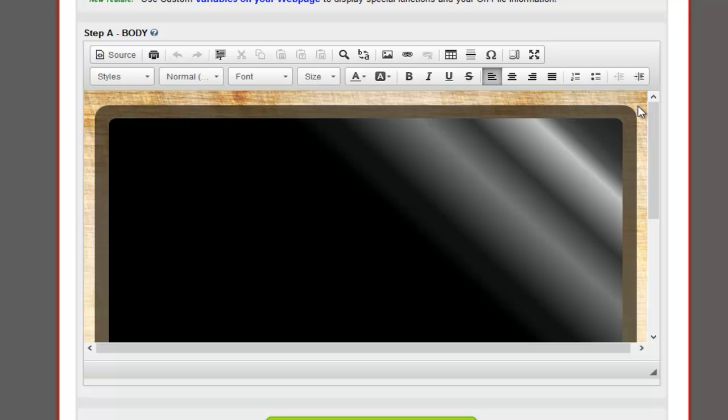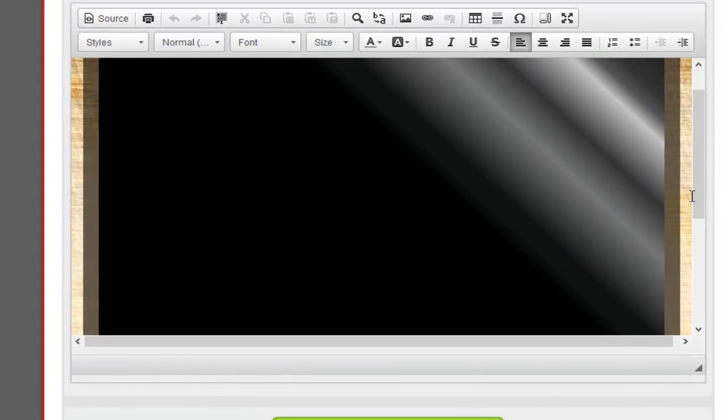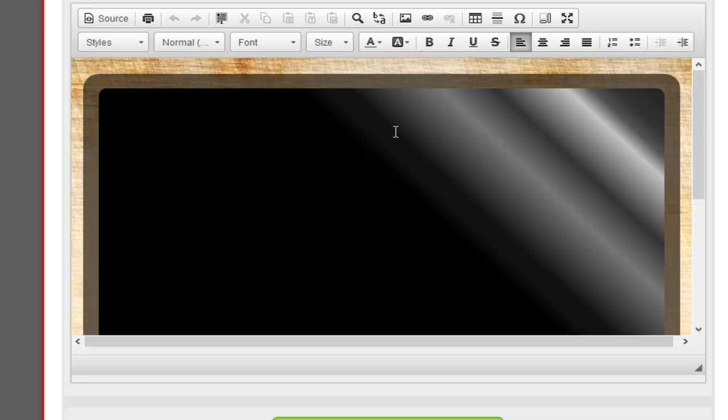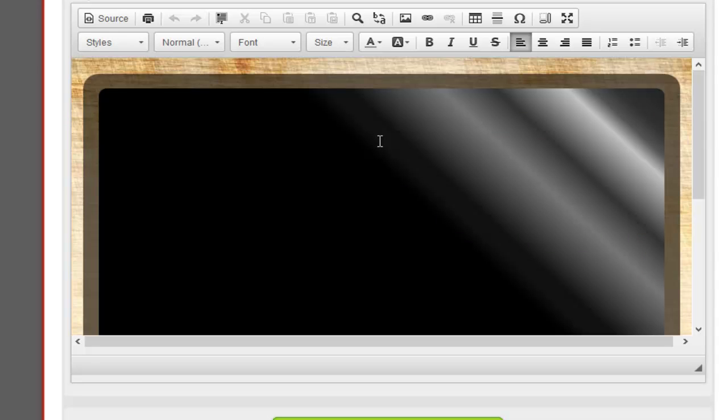And if you make a big mistake, like let's say you're deleting stuff and you accidentally delete that iframe out of your editor, and you'll notice that you don't see that word iframe anymore right here, that little square. Well, if that happens to you, you're just going to need to start over. There's nothing you're going to be able to do to get back to normal when that happens. So try to avoid deleting things out of the video area, and you're going to be just fine.